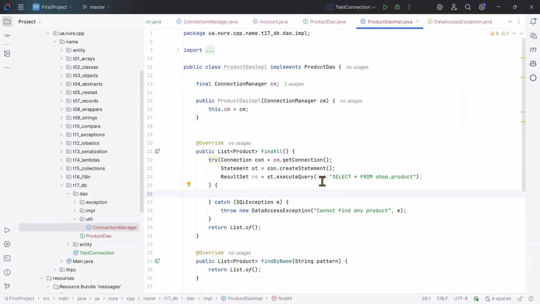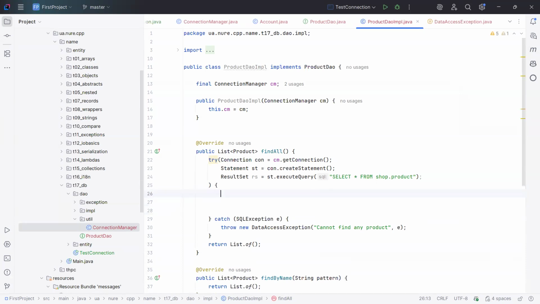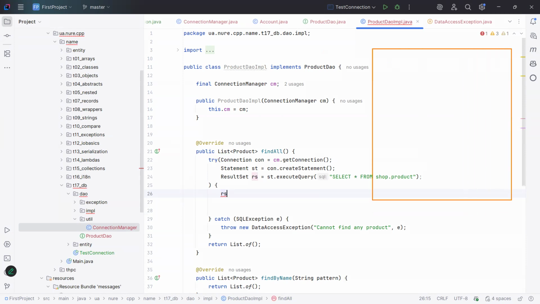And then I need to process this result set. How to do that? I have a result set. So how does it work? What is a result set? A result set is like a table which is returned from the database. It has a cursor. The cursor for a new result set points before any data.